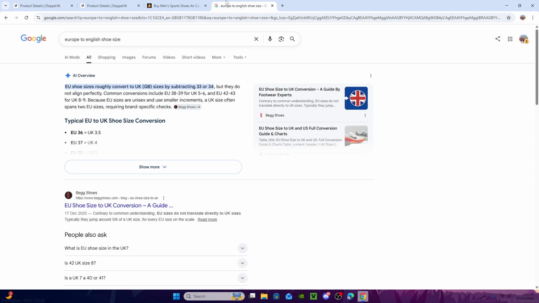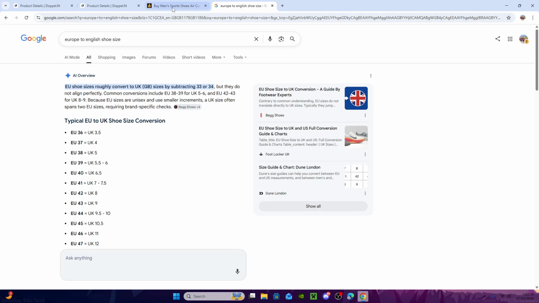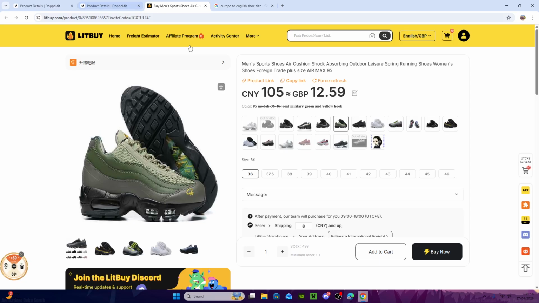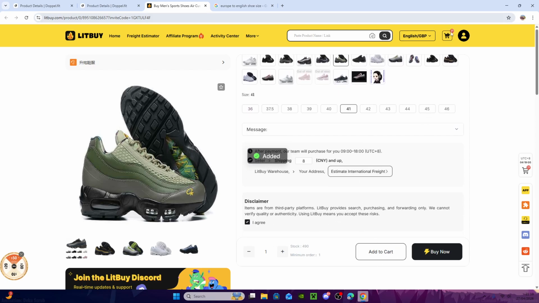So you should do that, but if you're in America, Brazil, wherever you are, whatever the shoe size is there, instead of Europe, you want to go like Brazilian, American, whatever. So I'm looking for a 7, so UK 7 equals EU 41. So I'm going to go back here and go for 41, 12.99, can't beat it, boom, added. That tells you how much stock there is, and you can do more than one, but for this case I'm not going to.